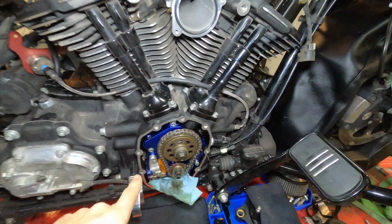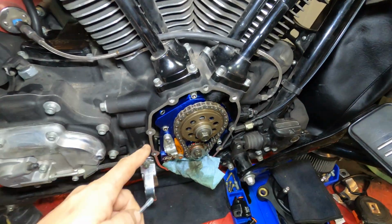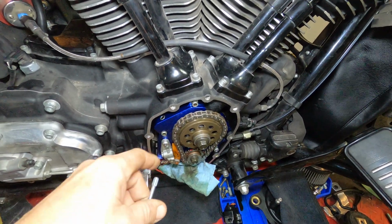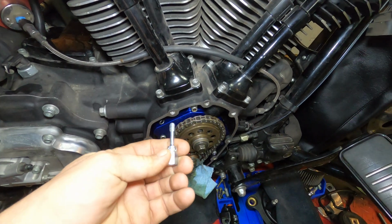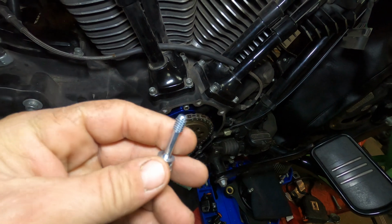So being that I've already been in this cam chest and put a cam in it and everything, when I pulled the 2 bolts out, I was not comfortable with a couple of these, the way they were coming out. So we're gonna run this through there, clean these out. These will not rethread. All they're doing is cleaning the threads out.